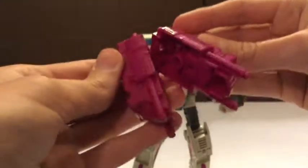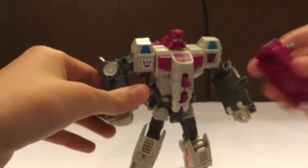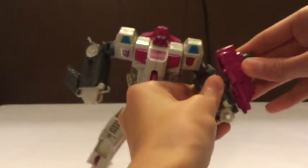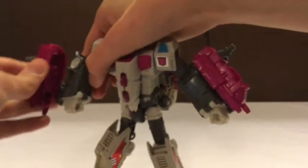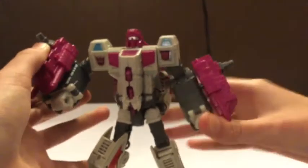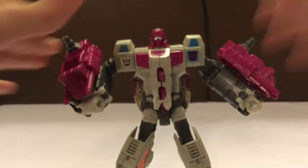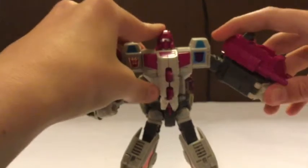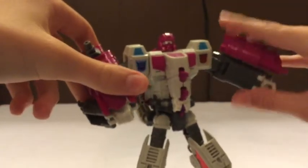Okay, so let's go on to the guns. These pegs right on the hands here, you can put them on here. I mean, they look good, don't get me wrong. I like them very much, but it makes the arms a little bit bulky.